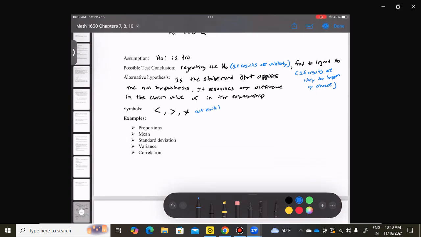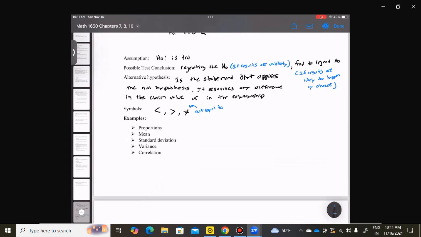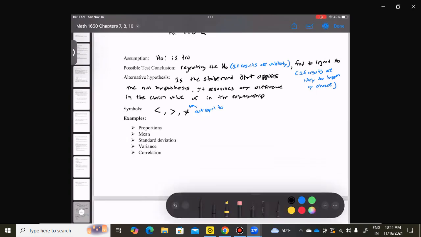You know, some people haven't actually seen that sign. Right, so we could say alternate hypothesis, and we'll usually either do HA or H1. I like to do H1. Could be proportion is less than 40%, or proportion is less than 0.4. The mean could be that the average is greater than 5.2.